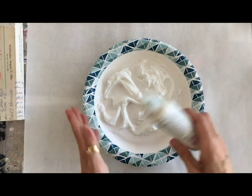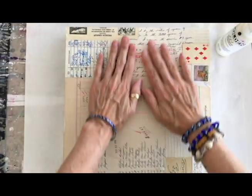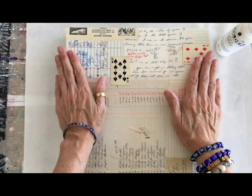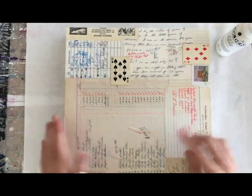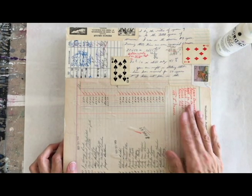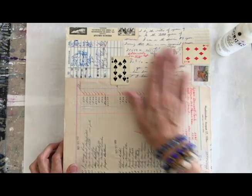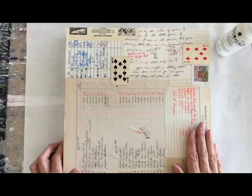What I'm going to be working on is a 12 by 12 panel that I've covered with ephemera — I've glued it all down and let it dry. I've got a few bubbles in it; that even happens to me. I try to get it all down flat, but every now and then I get some bubbles. I'm sort of hoping the encaustic effect will hide that a little bit.